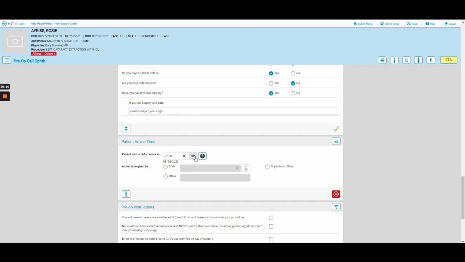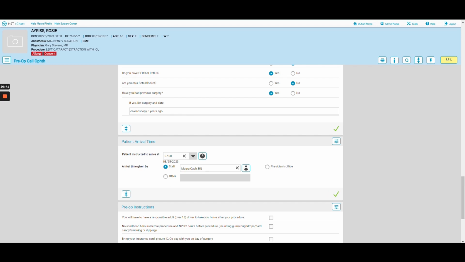Who gave this patient that arrival time? If your physician office tells the patients when to arrive, you can check physician office and then you can put in the name of that staff member. However, if it is you that did it and you tap staff, it will automatically populate your name as you are the one logged in.